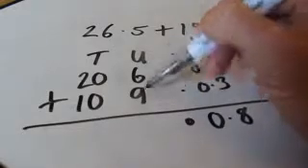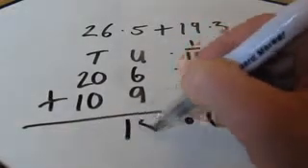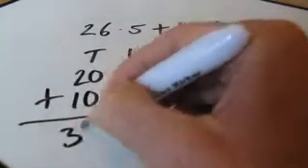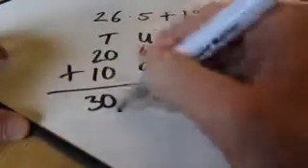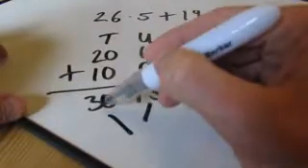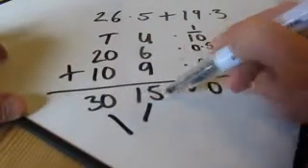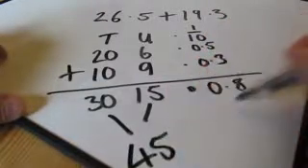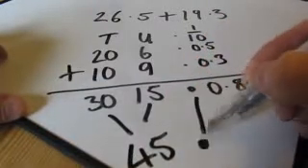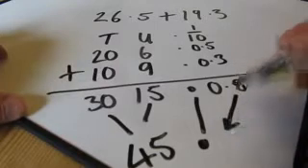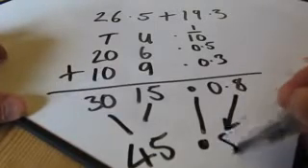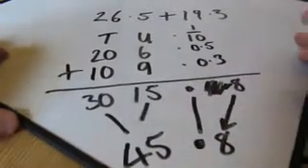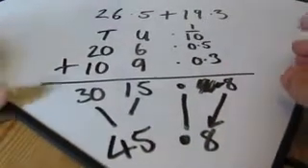9 plus 6, or 6 plus 9, well, that's going to give you 15, and 20 plus 10, 20, 30. Now we'll bring it all back together. In our first section, we've got 30, 40, 45, that's 30 plus 10 plus 5, that's 45. We bring our decimal point in, and then we bring in our tenths. We've got 8/10, we just write that as the 8 now. We can forget about these first two parts. 45.8 is your answer to the first one.